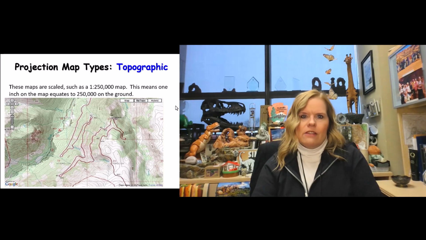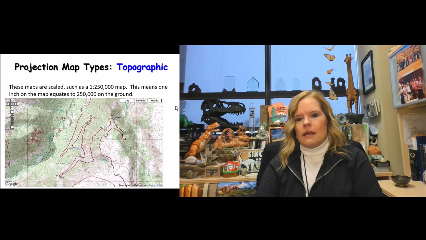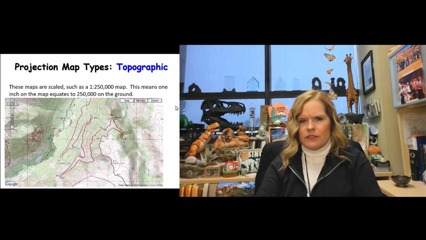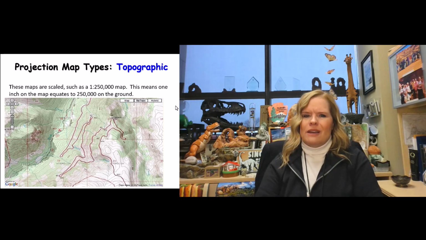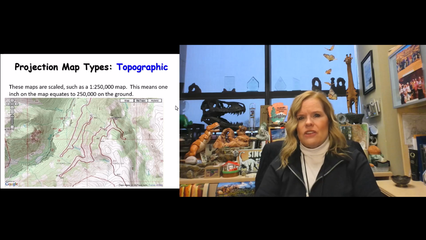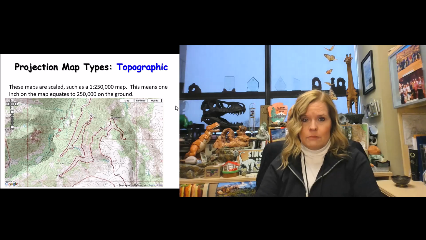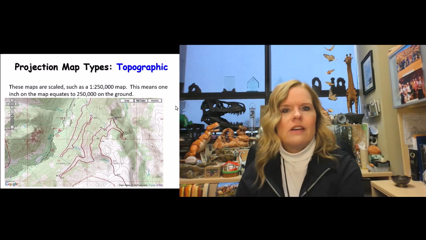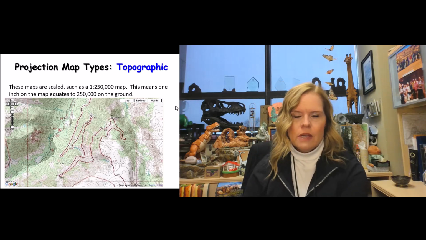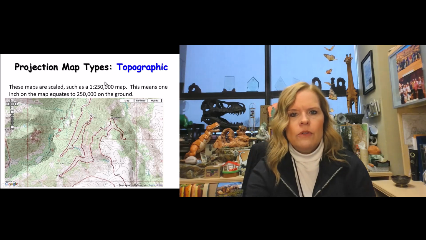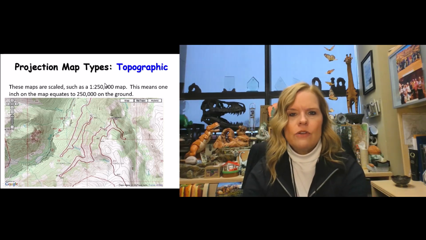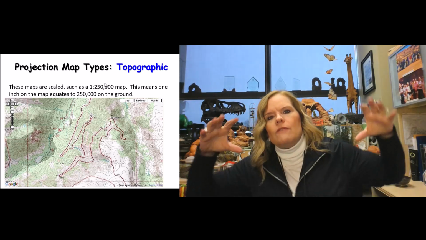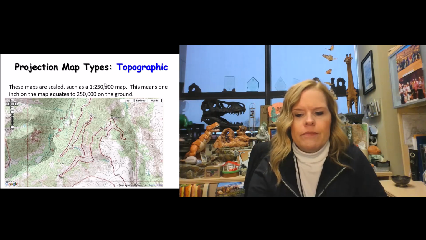So going back to the scale of the map, it matters. If I was going to look at something like Mount Rainier, which I just showed you on the prior map, if I had a 1 to 250,000 scale map, that would tell me that 1 inch on this map equals 250,000 inches on the ground. If I have 1 to 24,000, that means 1 inch on this map equals 24,000 inches on the ground. How does that translate into real live use of maps? The smaller the second number, the more zoomed in the area is. So the further away it is, the larger that number is, meaning 250,000, it's more zoomed out. You have a bigger regional area that you're seeing.